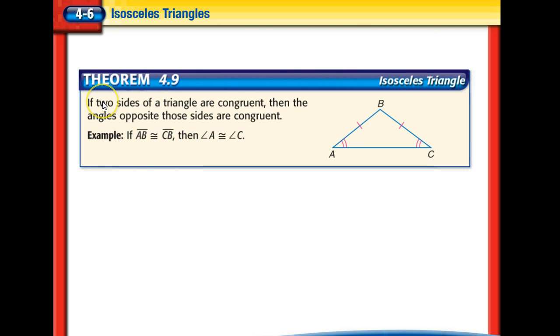Okay, so here they're telling us about isosceles triangles. If two sides of a triangle are congruent, so AB is congruent to BC, or AB and CB, we know that the angles opposite of them, so this line draws to this angle A, this line here draws over to angle C, are also congruent, and those angles are called the base angles. The two angles that match are base angles. That means angle B up here at the top is your vertex angle, and that measure will probably be different from these two base angles, unless it's an equilateral triangle.